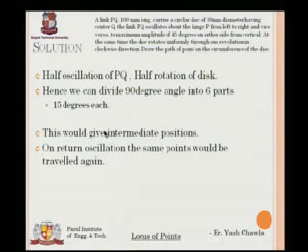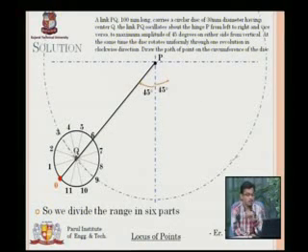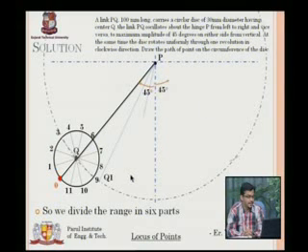6 parts of 15 degrees each. So it will be divided. My 0, 1, 2, 3, 4, 5, 6 will be 15 degrees of PQ. And my crank will keep on rotating 30 degrees. Let's see. Now we divide this particular point into 6 parts of 15 degrees each. As you can see in the figure, it is 15 degrees each.